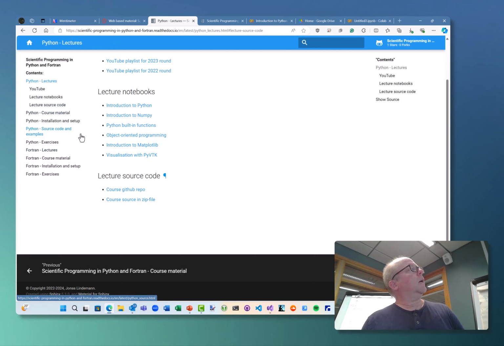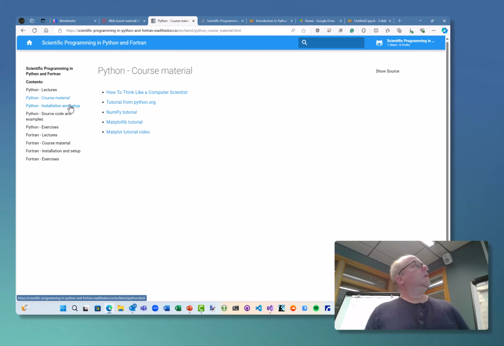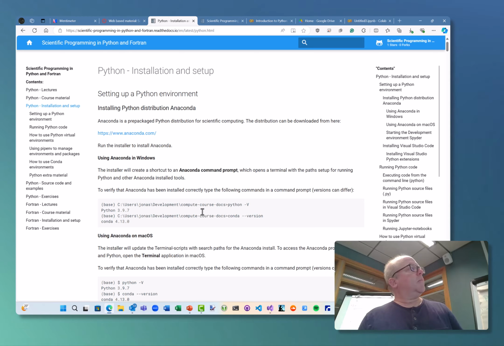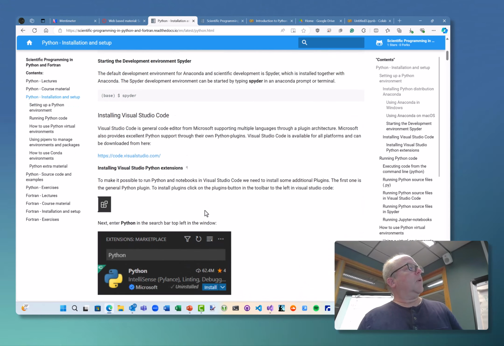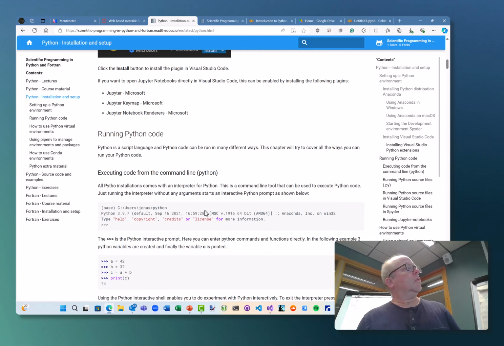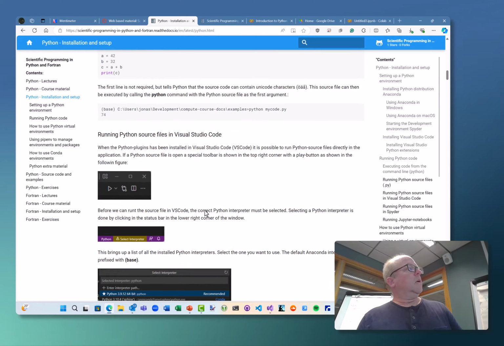You also have the source code for the lecture. If there is any source code that you need to use, it's available here as well. There is the web-based material for Python. Here's also installation and setup, so you can go through everything to install on your environment, installing Visual Studio Code, running Python code, everything I showed you here.